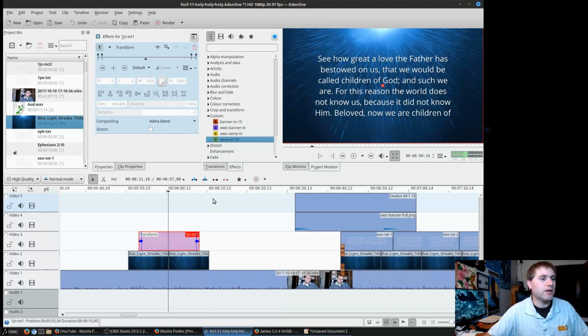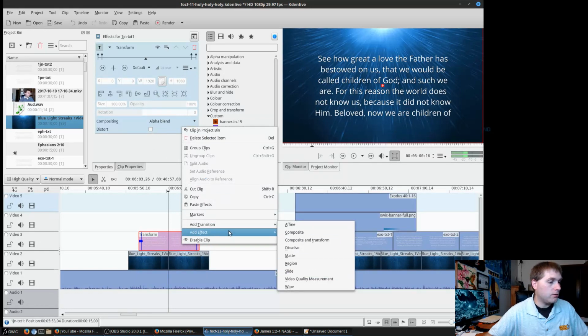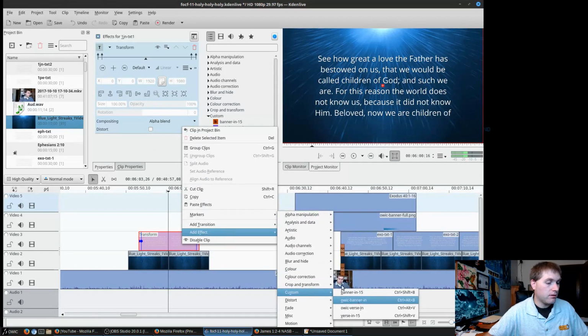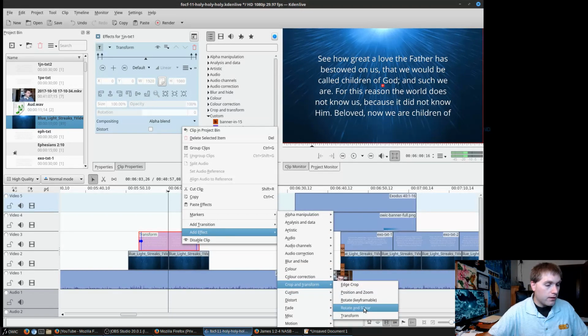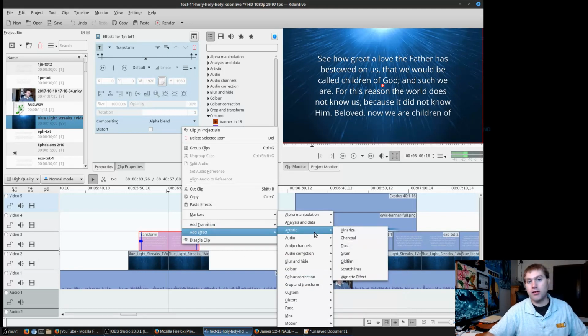And then, of course, you can have multiple different keyframes in there. You can also do other transitions. So you could do, under Add Effect, you can do a rotate and shear if you want to spin up. That's how you would do that. Cropping, you can do various colorations, including stylizing them, things like that.